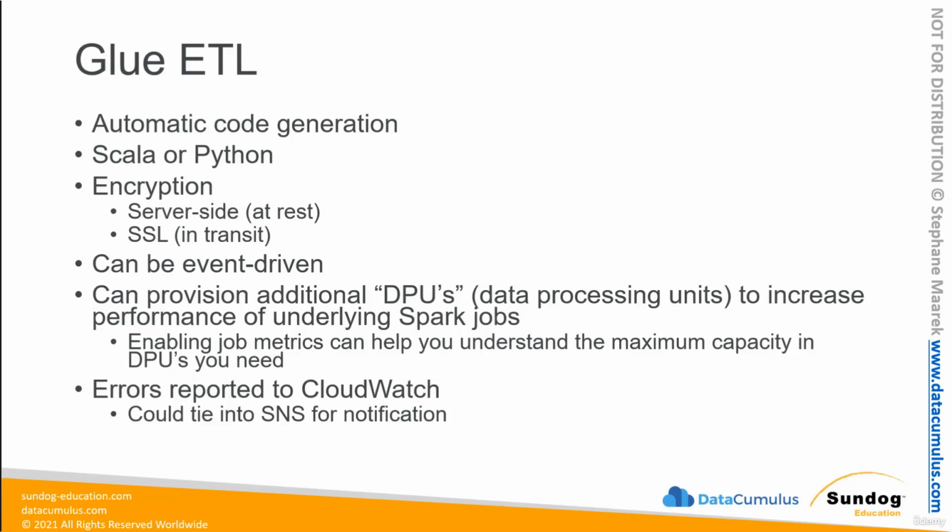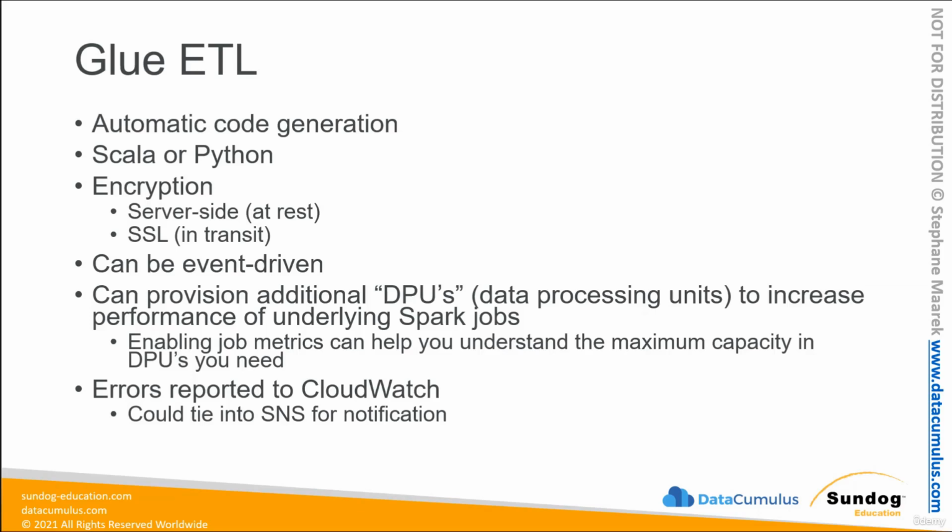Glue ETL can be event-driven, so you can have ETL processes that kick off automatically as soon as new data is seen by Glue. Also, something you might need to do is provisioning additional DPUs. That's a data processing unit, to increase the performance of the underlying Spark jobs. So even though Glue bills itself as being fully managed, under the hood, there are still servers that need to run these Spark jobs that are running the ETL processes for you. And if you find that it's taking too long, you can provision additional DPUs to give that Spark cluster that's running under the hood a little bit more capacity to work with.